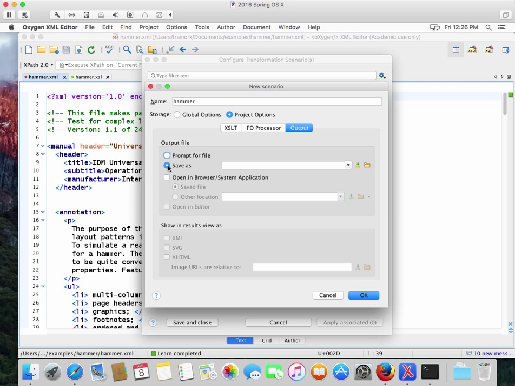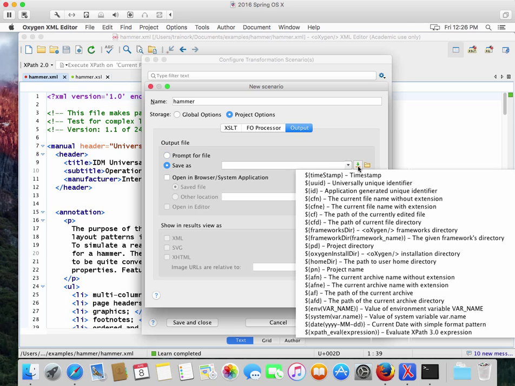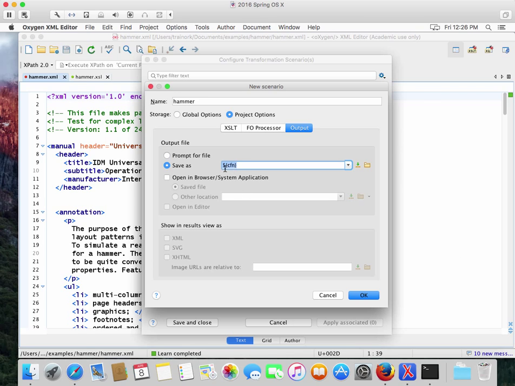And we're going to want to save this as a typical trick is to use the current file name from the XML input file, and you make the output file at .pdf. So how do you get the current file name? Well, this first little icon here with the ... at the bottom, if you go down, I think the fourth option is this $, curly braces CFN. That's the current file name without an extension. So click that, you get that macro expression. Then add on the end .pdf.